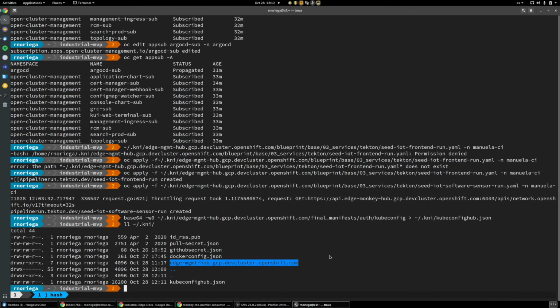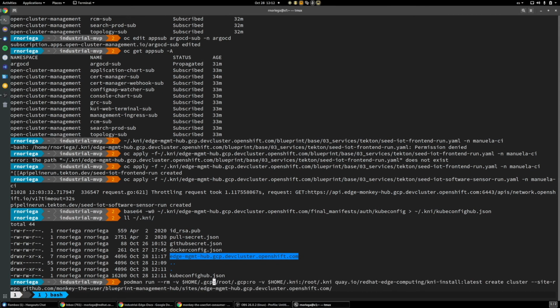Now we are going to use again the podman run command to deploy the other cluster, which is the industrial edge. Let me look for the command. Here it is.